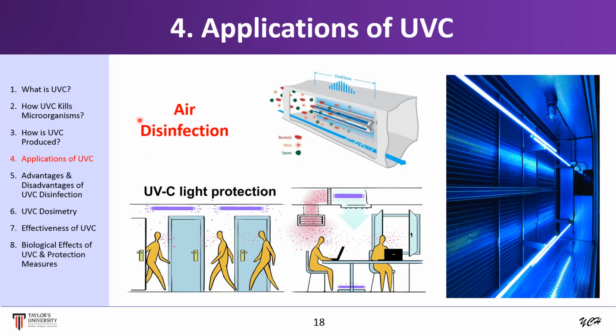And these are examples of air disinfection, which is also a very popular trend at the moment, where UVC is used to disinfect the air inside the room constantly. And to do so, we need to have an air circulation that passes through the UVC source. And for buildings or places that have centralized aircon, the UVC lamp can be installed in the HVAC room so that the return air will be disinfected before it's supplied again to the building. And hopefully with these applications, it can help to prevent the spread of pathogens inside buildings.